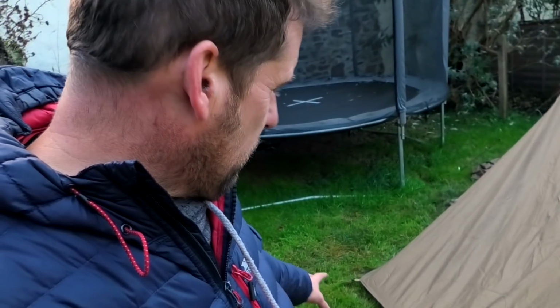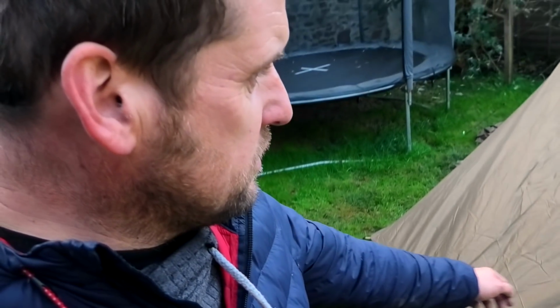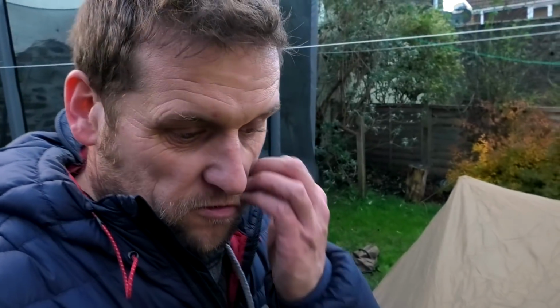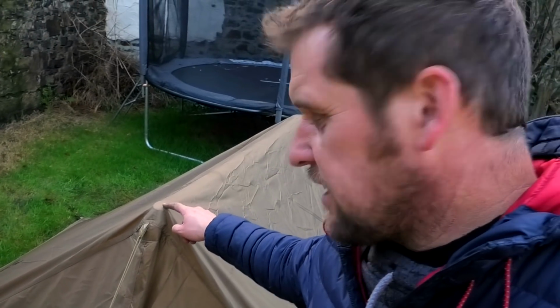So it's up, it's kind of up. Very flappy, it's not very tight. Another thing that keeps happening is if I tighten it on the corners, then they keep pinging open, not pulling the pegs out this time, but the opposite corner will slip and go loose again. So it's really hard to get this tent nice and tight. It's frustrating. And I'm making a f***ing mess of the lawn as well. Also, I don't think the heads of my hiking poles are ideal for this. They don't want to sit in the pockets and they keep moving. A bit of wind in the night and that's going to keep falling down, doing your f***ing nut. Let's have a look in.